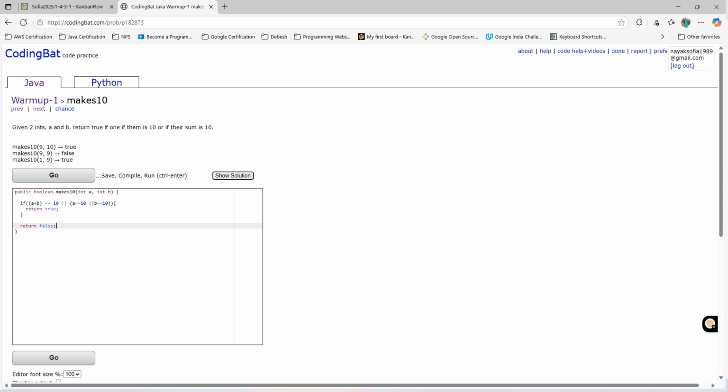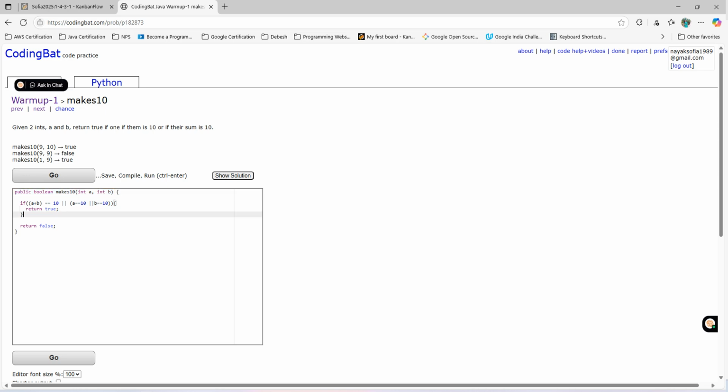So based on it, boolean max10 with int a and int b. You can write the method like this, though it is already written, but when you see a problem like this, first write the method type and the method by passing the parameters int a and int b. In this way we can understand.